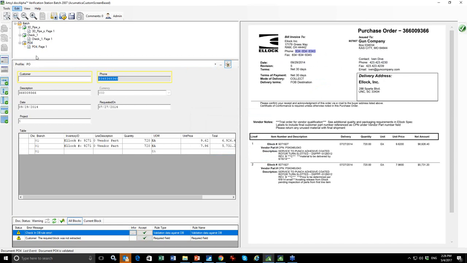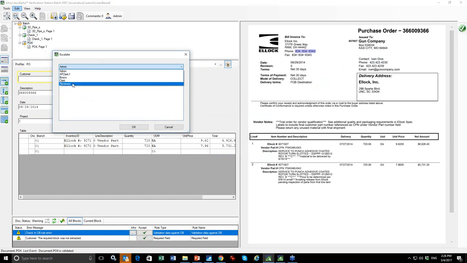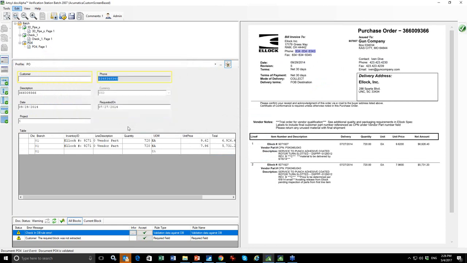If I'm unable to process this transaction and I want to continue performing validation on the remainder of the document and not to hold up the process, I have the ability here to reject this document or escalate it to somebody else and put a note there so that that person now recognizes that this transaction needs to be looked at. And so I can continue processing this batch by simply rejecting that along with the note, and the two remaining transactions will be processed and posted directly into Acumatica.